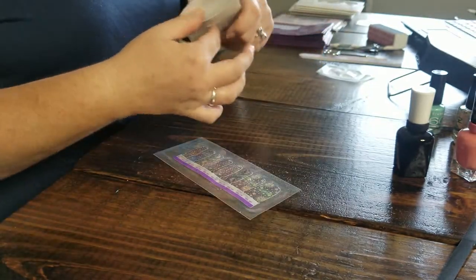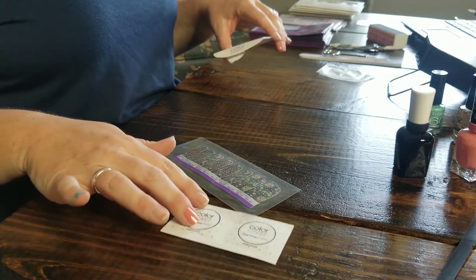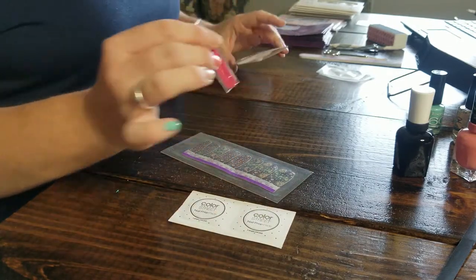Color Street is actually my go-to nail wrap. They have 133 designs, but a lot of them feel a bit mature or sports-related for my taste. I purchase Color Street through a local representative, so it's easy for me to get, but if you don't have a vendor near you it might be more difficult — which is why the accessibility score is a little lower.